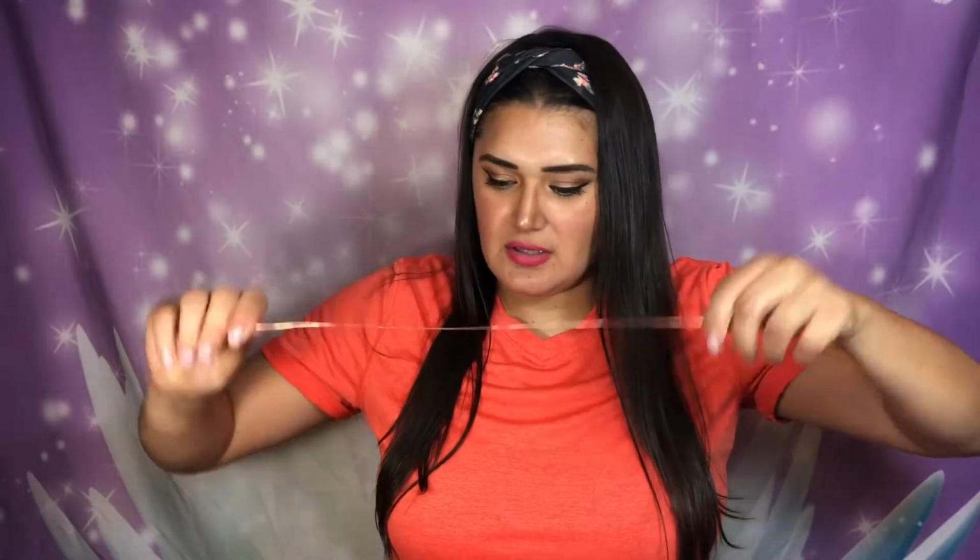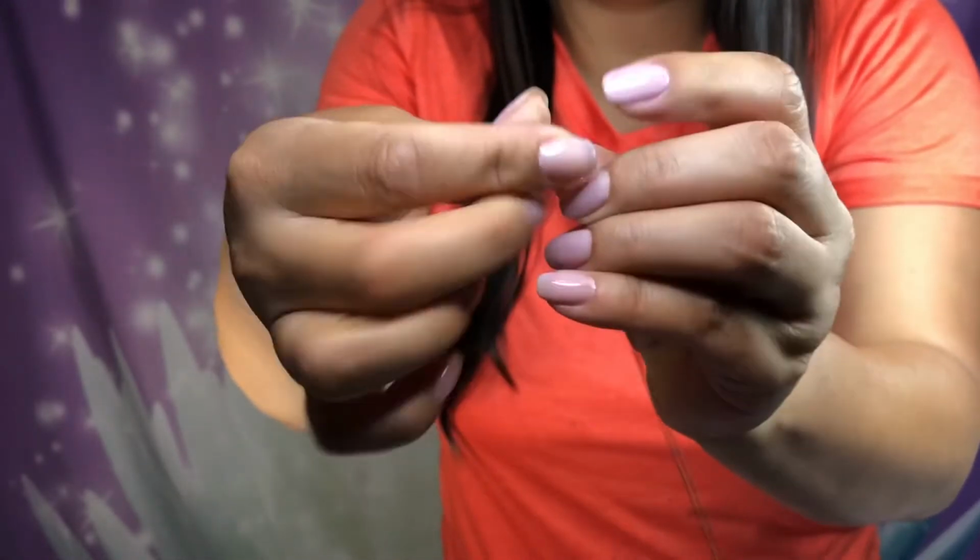Okay, so while I let that resin sit, I'm going to show you guys how I wrap my crystal in the copper wire. You'll also need some wire cutters. I'm just going to cut this, and I cut it longer than I need. I'll show you what I do with it. I'm just going to get close up here, but I'm going to start at the top.